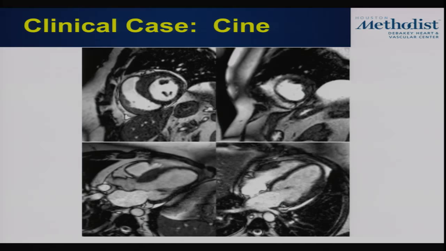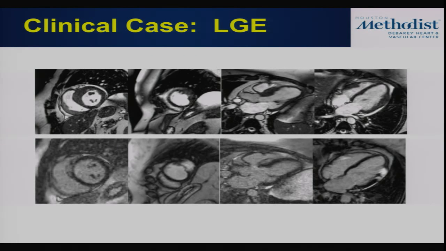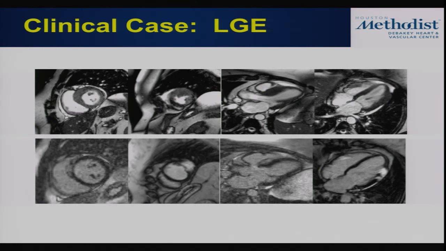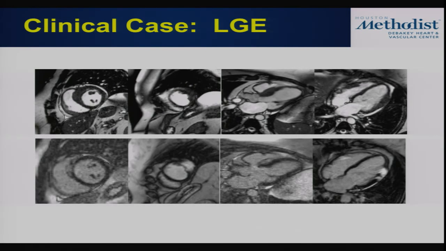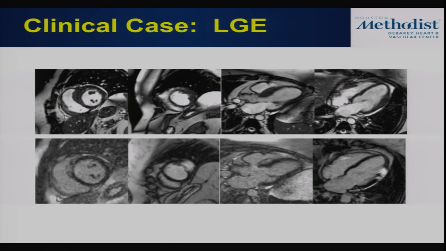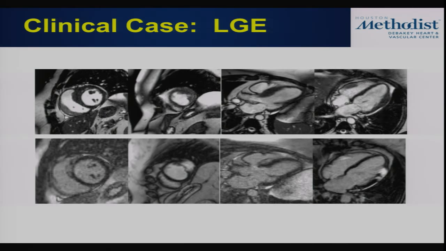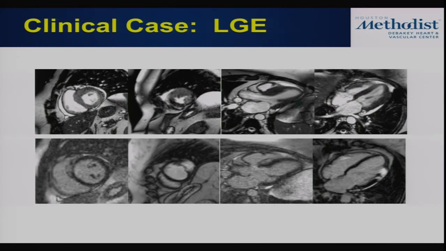Okay. So based on this, we'd say normal LV function, but there are a couple of areas that are hypertrophied. Now, this is where, if I show you some of the other findings, look at the late gadolinium enhancement. What do you see? Yeah, so you've got basically this lateral wall, which shows some hypertrophy, actually in fact shows hyperenhancement as well. And if you look at the septum, also, this area right here that was hypertrophied also shows hyperenhancement.